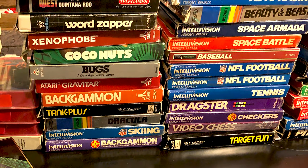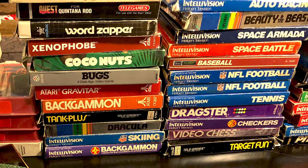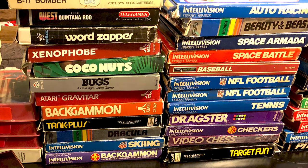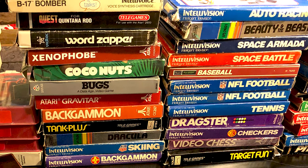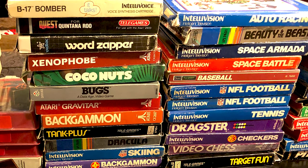Moving on to some Intellivision stuff — I didn't get a lot from him this time because most of his Intellivision stuff I bought back in December. We got B-17 Bomber, Dracula — which I think is worth a little bit — and Checkers with the overlay. Actually, those three games I'd gotten the boxes for in our last deal, and I didn't look in them until recently and realized there were missing cartridges — so it was cool when I went back and found the three cartridges that were probably supposed to be included the first time around.